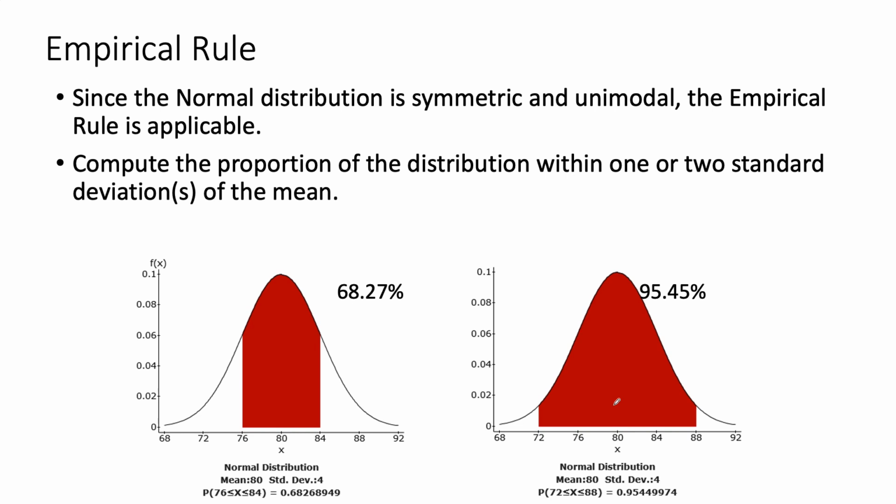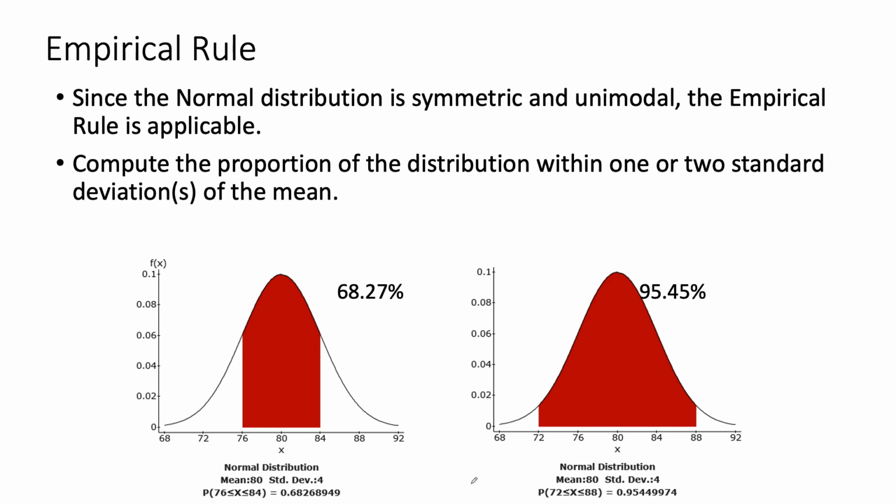So if I wanted to do that exactly, here I've got a normal distribution with a mean of 80 and a standard deviation of 4. Now we can find exactly what percentage of the data lies within 1 standard deviation of the mean by just using our StatCrunch calculator. So if I want to go 1 standard deviation to the left, I'm going to subtract 4 from 80 to get 76. 1 standard deviation to the right, I'm going to add 4 to 80 to get 84. And so I'm going to put those bounds into my normal calculator, and it tells me that the probability of being between those two values is 0.68268, etc. So approximately 68.27% of the data is between 76 and 84 in this case.